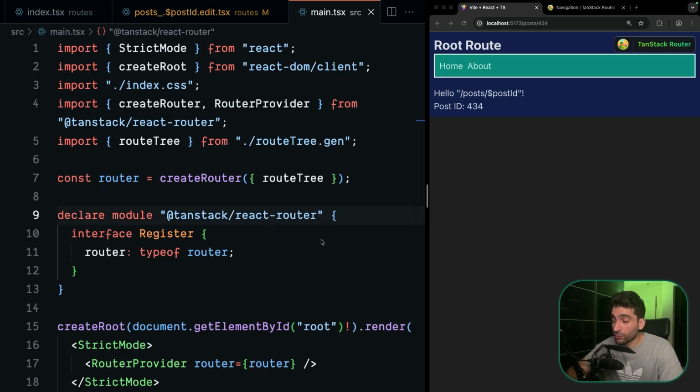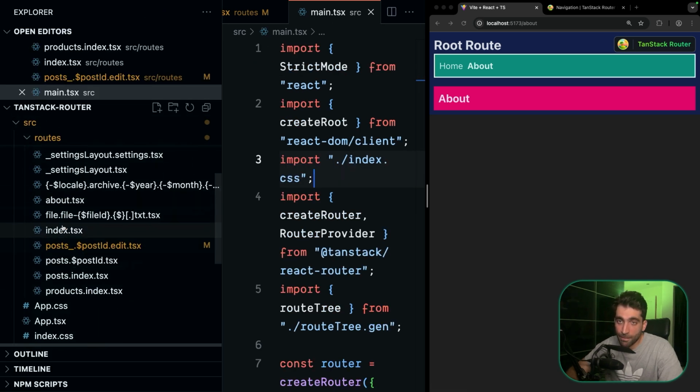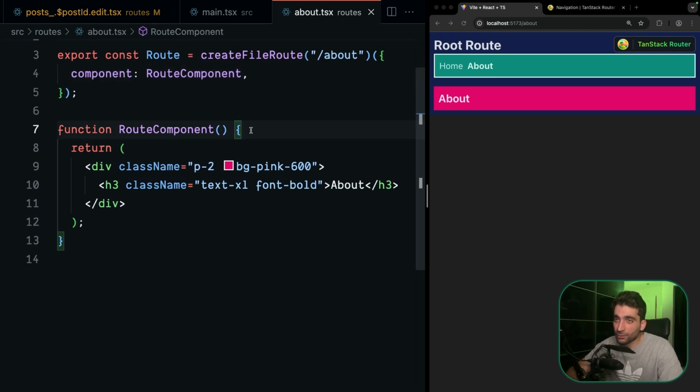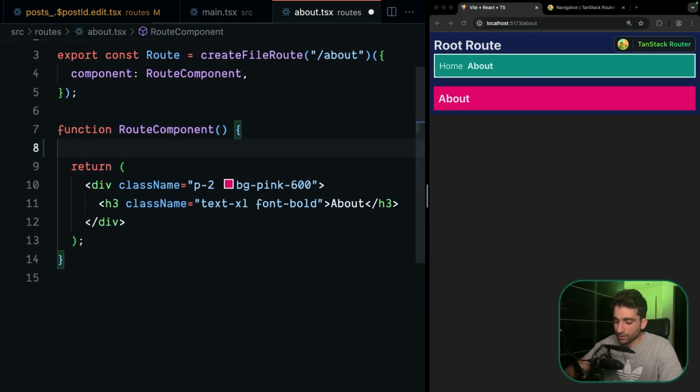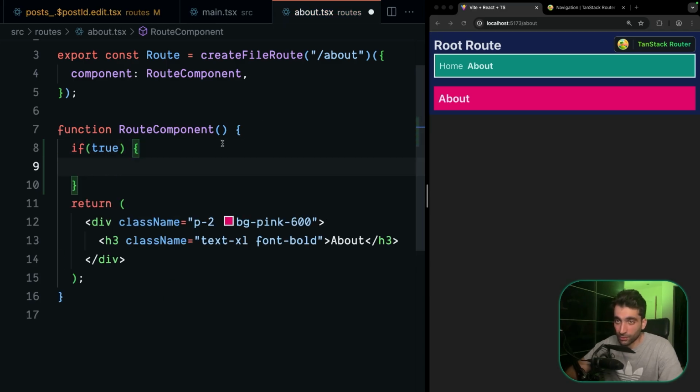Another way to navigate is also using the Navigate component. So sometimes in a route, you might need to maybe navigate immediately to some other route before rendering the route that you are trying to visit. So let's maybe have an example in this about route, right? So let's go to this about route in here. And let's say maybe based on some condition, we need to navigate to another route if we try to visit the about route. So maybe you have a condition here. I'm just going to add if true, which of course doesn't make sense, but let's say we have a condition here. And if this condition is true, we need to navigate to a different route.